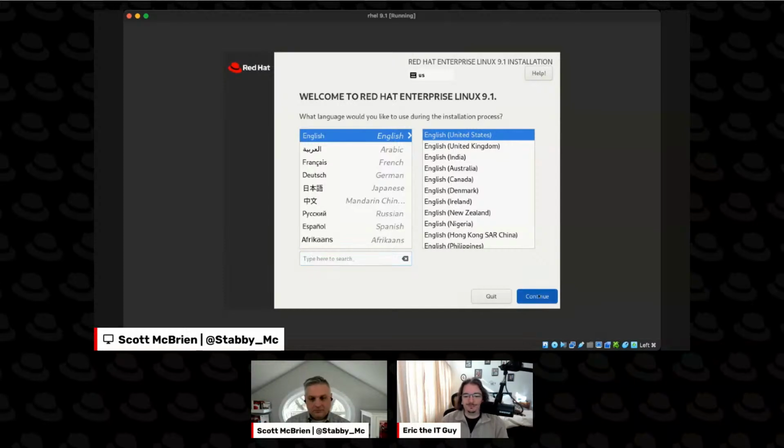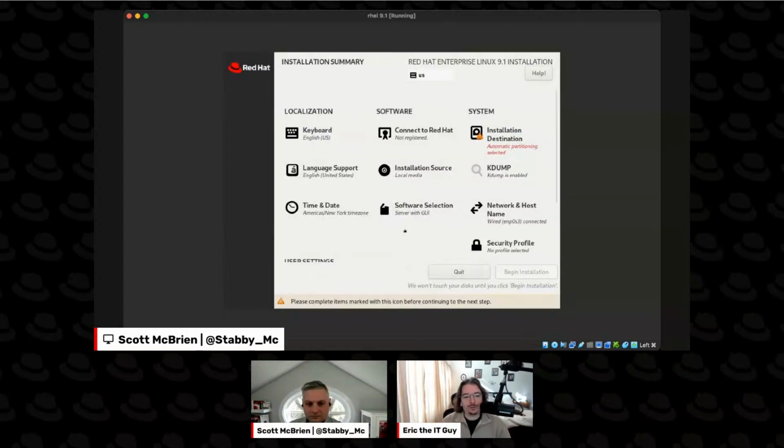Now, if we hit continue, right around RHEL 7, I believe, we moved away from a linear install path where it asked you a question, you answer it, move on to the next, to more of what we call a hub and spoke model. So this is basically the menu that you see here. A lot of times you'll need to maybe register your system in order to select the software packages to install. And sometimes then you realize that you need to set up your network and your host name. So it's nice to have this menu laid out to where you can pick something, set it up, and then move on. Or if maybe you don't need to address certain issues, you don't actually have to click next through those. So as for the critical path today, why don't we just step through what we see here, and then in the deeper dive, we'll look at actually making configurations.